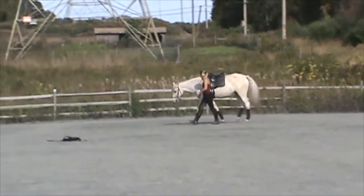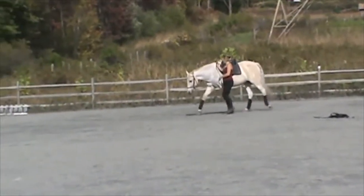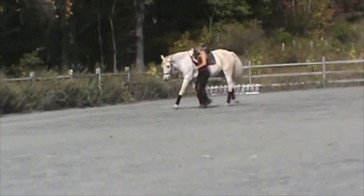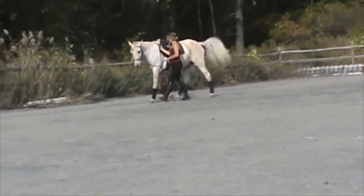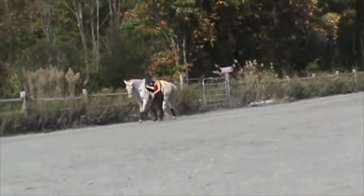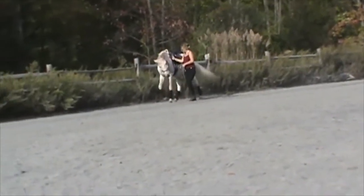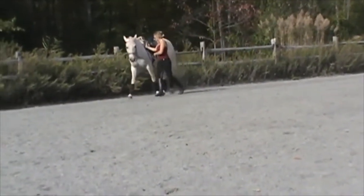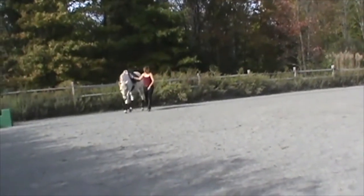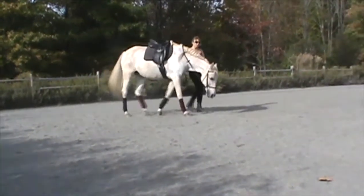So here I'm just warming him up, getting him stretched out. We went right into a leg yield before there. We're going to do another one here. And then I bring him into a shoulder in. A little buggy that day, warm for October in New Jersey here. So even though he's flicking his head around a little bit and chasing flies, the rhythm didn't change all that much.